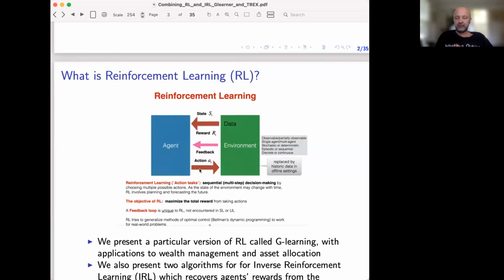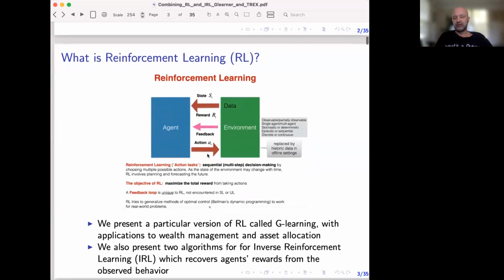And this history consists of repeated tuples of a few values. So what are these values? At each point in time, at each time step, the agent receives information from the environment, which is encoded in some potentially high-dimensional state vector S sub t. And then upon receiving this information, the agent exercises an action, A sub t, upon the environment, right? So the agent does something. In the context of trading, the agent does trades in the portfolio. Right? And the ultimate goal of this action is receiving reward. So at each time upon exercising action A in state S, the agent receives reward R sub t, which is a function of both these variables. And it's a measure of satisfaction essentially of the agent from its own actions.